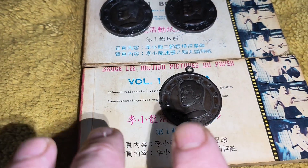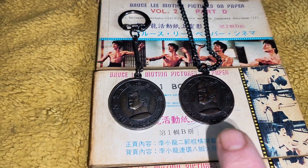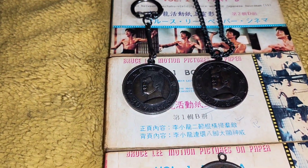It always annoyed me that I broke the keyring and everything. So when I seen somebody on eBay selling one with a keyring and one with a chain, I had to get them — I definitely had to pick them up. And they went for a good price and I'm happy with it.